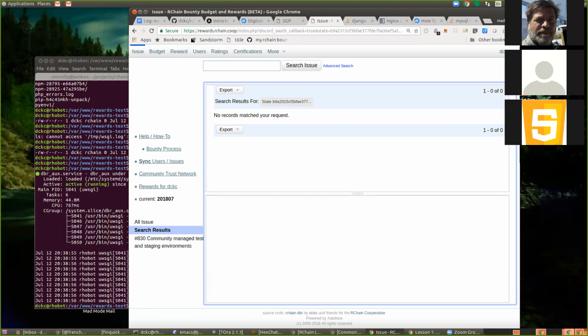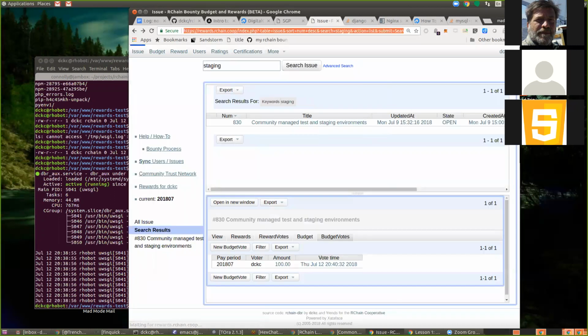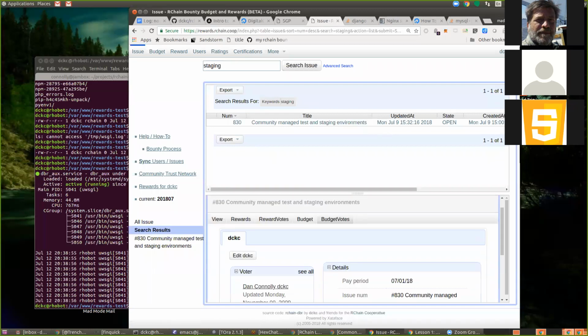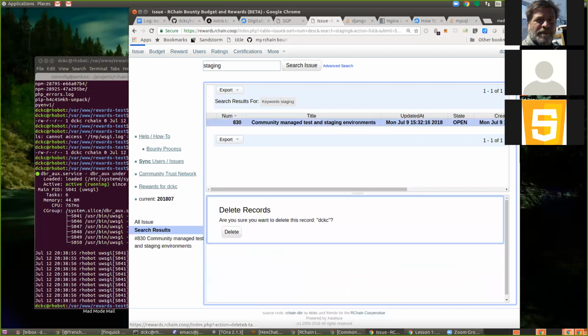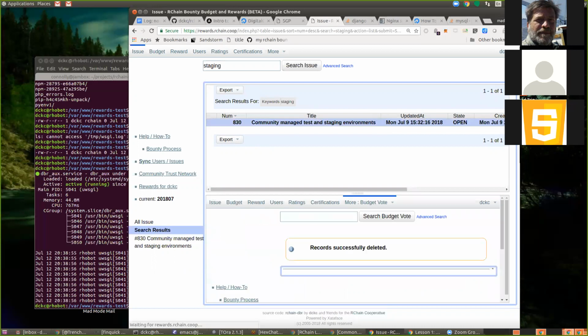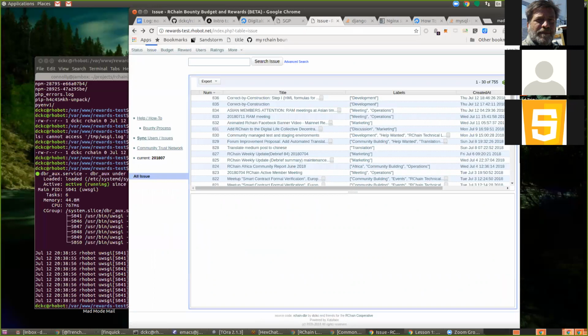Dan, is this the staging environment, or is this the normal rewards app? Oops, look at that. Somehow it went to the normal rewards app. Ah. Yeah. So somewhere we got the thing hard coded. Yeah, let's see.